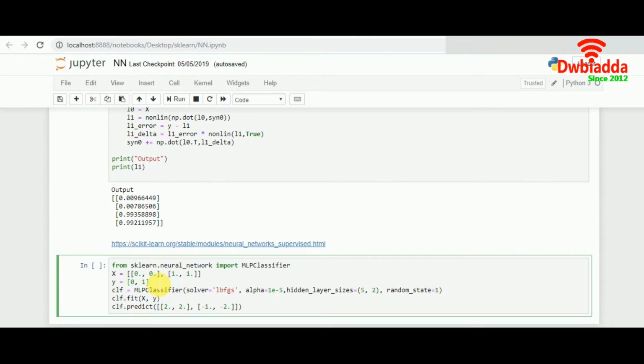That is the input that we have, followed by which we call the instance of the class, making the MLP classifier and giving the necessary inputs for that. As we can see, these are the two main inputs that we need to take: the hidden layer sizes of 5 neurons followed by 2 layers, and a random state of 1.